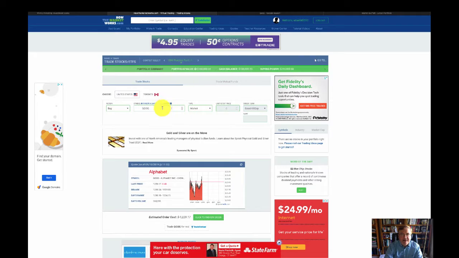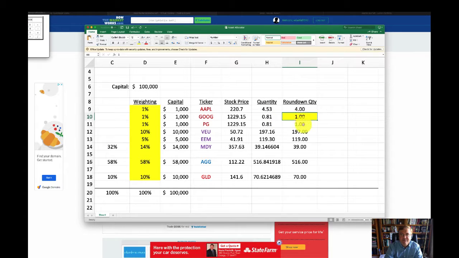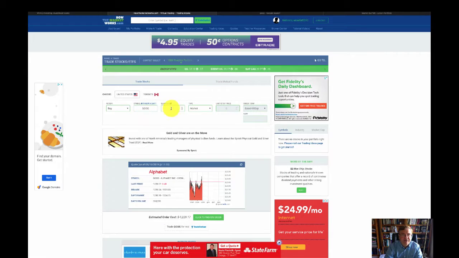By the way, I could have calculated this using their little mini calculator here. I can say equals $1,000 divided by the share price, which they provide for you down here, 1,228.67, and I hit equals, and it'll tell me that it's 0.813 shares, which is slightly less than 1 full share, and I'm just going to round it up to 1 full share. I get the same thing as my spreadsheet. I happen to prefer the spreadsheet to this little calculator, but you can use this calculator instead.